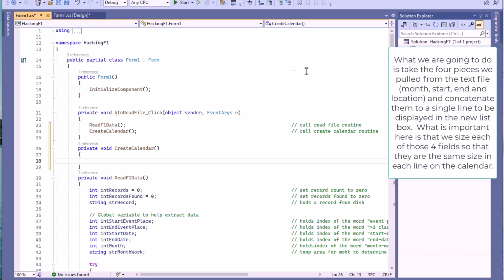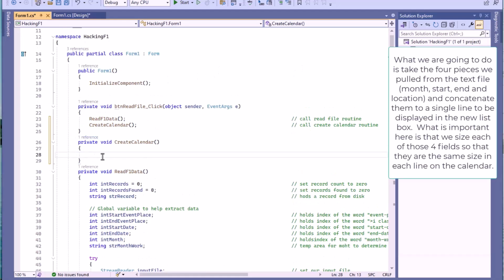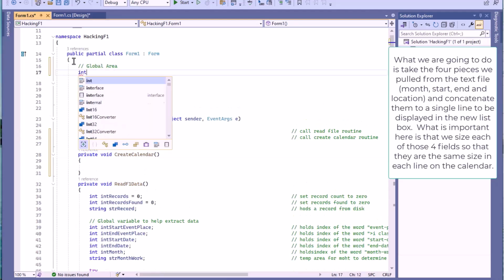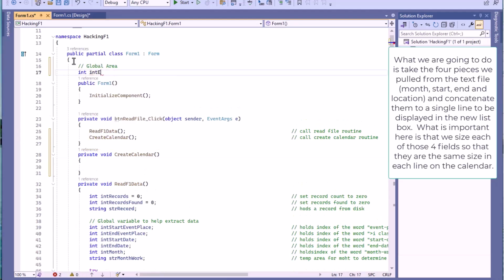We're going to need something in the global area. Actually, probably can put it right inside this area right here. So let's go ahead and put this thing together. We're going to need a global variable up here. So we're going to go up into the global area, and we're going to create an integer called int events. We're going to need the number of races there are in our field that we're actually bringing in. Holds number of events. And what that is, we already have that basically in all of our list boxes because we have a count inside those things.